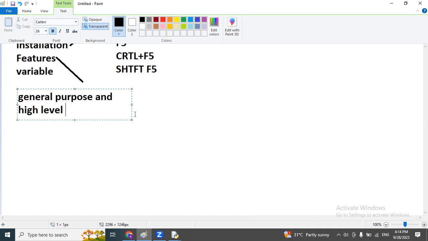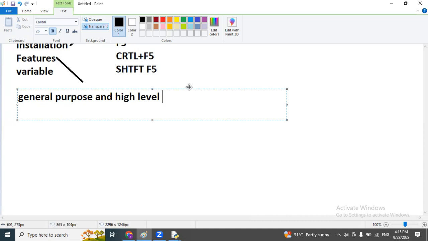By using Python, we can develop basic level to advanced level, small scale to large scale, any type of applications.